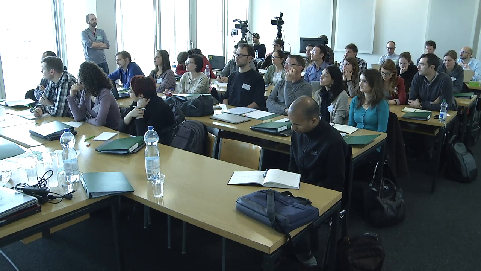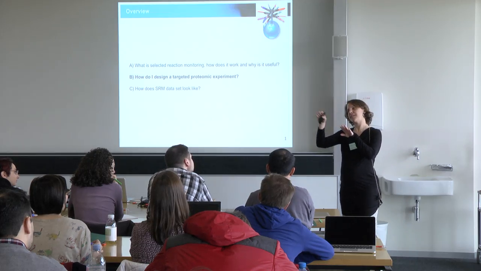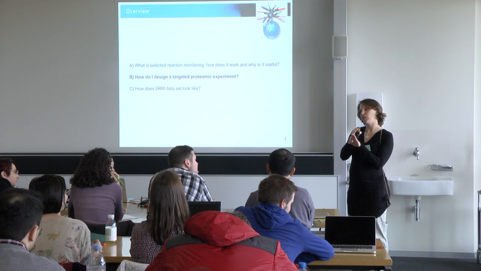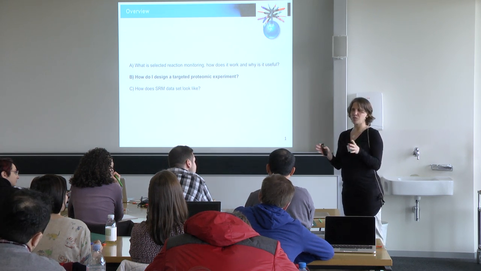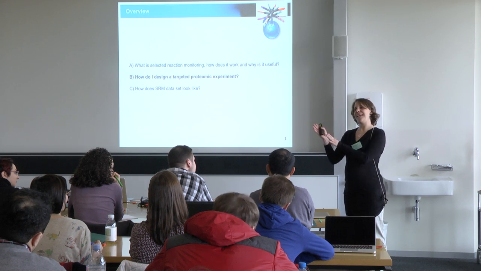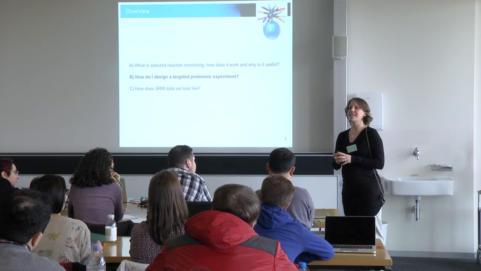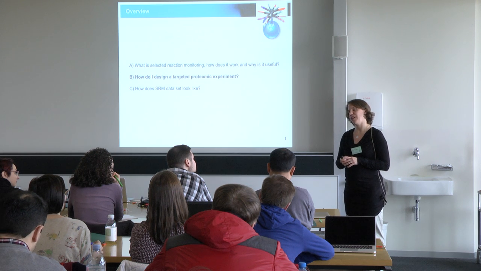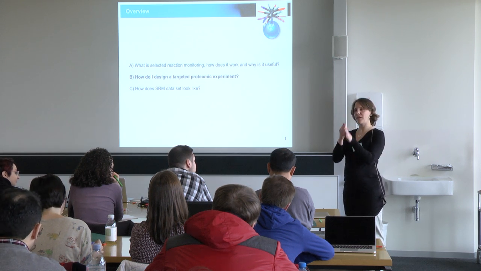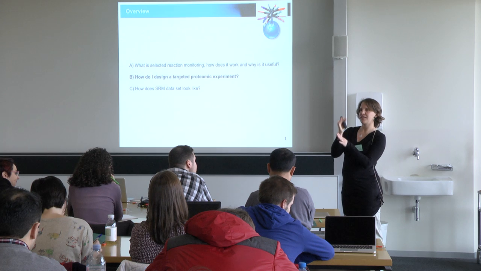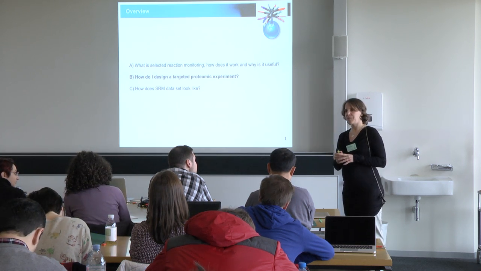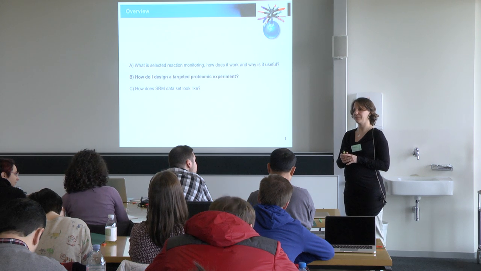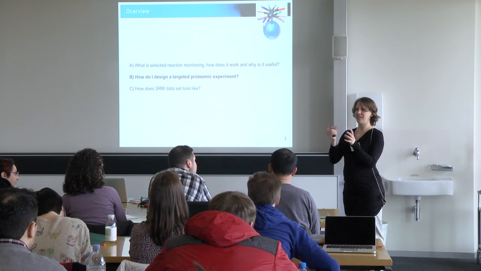No, so you're asking if you have several samples that you want to compare, whether you would use different optimal settings for different samples. And that's definitely not what you do. You always use the same SRM transition settings for every sample to have this comparable. You would always measure the same transitions with the same dwell time, usually with the same collision energy, between all the samples that you want to relatively compare. Actually, this is very important because otherwise the intensities cannot be nicely compared.